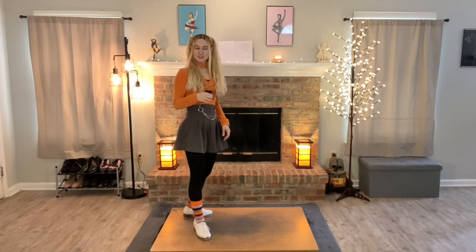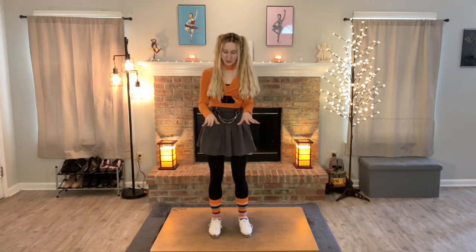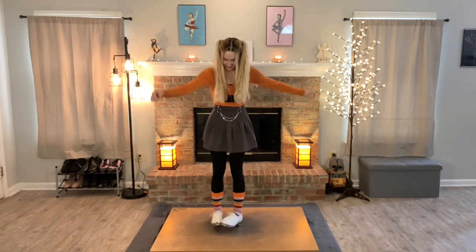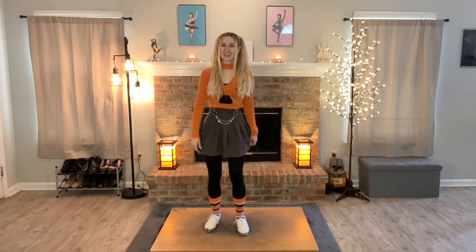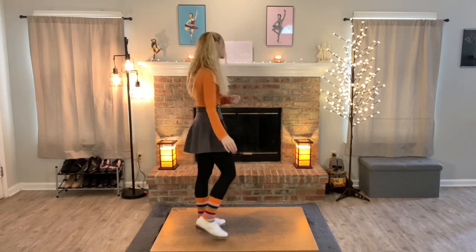Some of these clicks, I'm just like, yes! Other clicks, I'm like, let's hope nobody heard that. It's all about the distance that you are, by the way. It's all about your feet being in the exact right place. And if one foot is too far ahead, if I accidentally step ahead, I can't get it. You know what I mean? So it's all about just putting your feet in the exact right place. Just a little tip on those clicks.